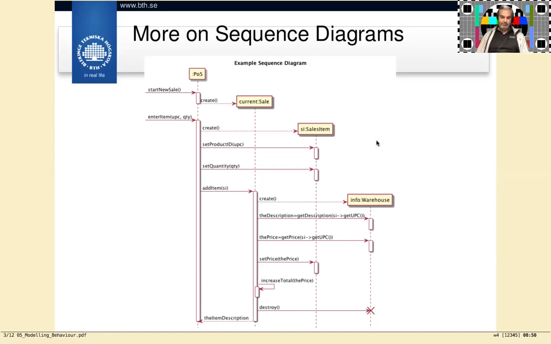These two principles can also be expressed in more detailed form. For example, I talked about how the point of sale system has the information to create a sales item object, and therefore it should do that. That's one of these GRASP patterns. It's the creator GRASP pattern. Whoever has the information should act on the information, and whoever has the ability to act on the information should also have that information. That's called the information expert pattern. Those two should also guide the way I build my design.